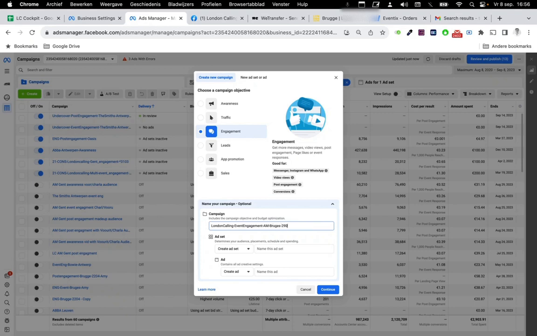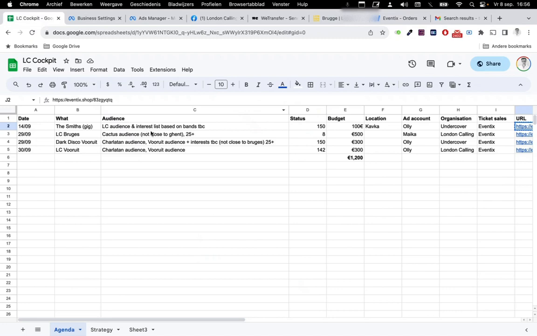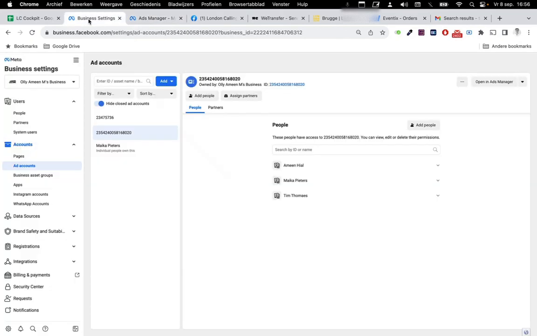Bruges. And yeah, that's it. Event engagement, no, we're going to do it differently. What audience? Cactus audience. That's the one that I had to check. Do we have it?